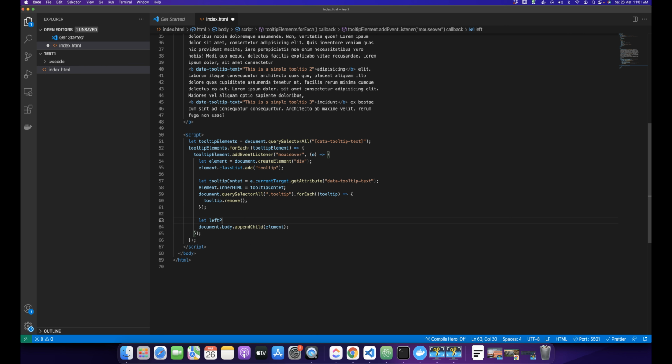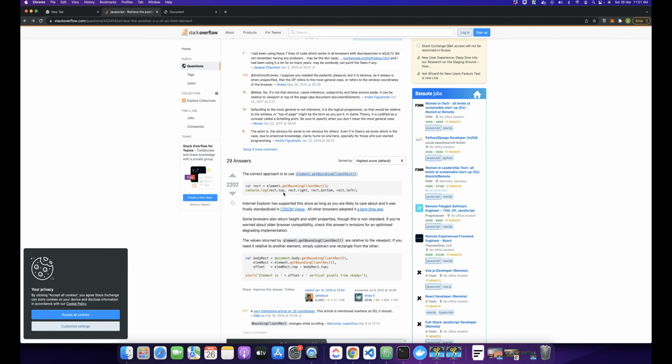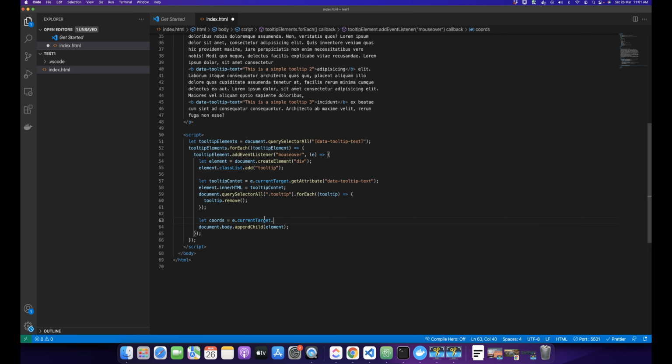Let left actually be equal to e dot currentTarget dot. We have a function, and that function is called getBoundingClientRect. This would give you an object with the left, right, top, and bottom position of that element. So in this, we would have the positioning information for the element where we are hovering our mouse.